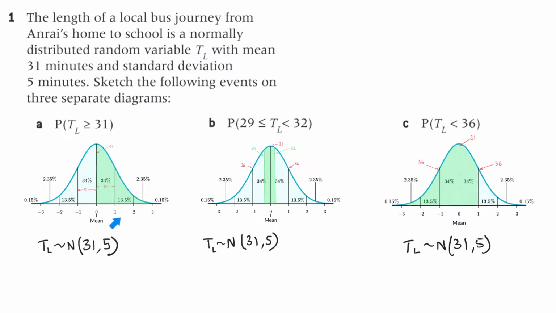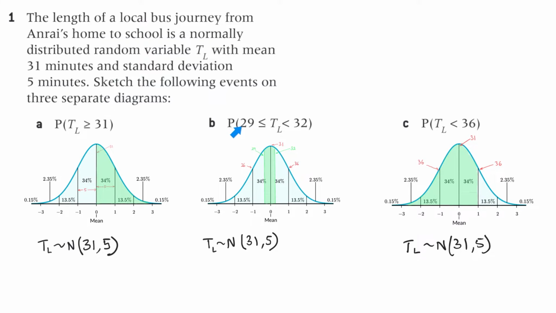This is actually represented as standard deviation at the moment, but you could represent that as minutes if that was the case. That point there would be 31, and then plus 5 is going to be 36, and minus 5, or 5 on the other side, is going to be 26. Okay, so that's what that would be, and it's asked us to do greater than or equal to 31. Well, that's just going to be greater than or equal to the mean, so it's this half. It's 50% of the values. It's all of those. This one here.